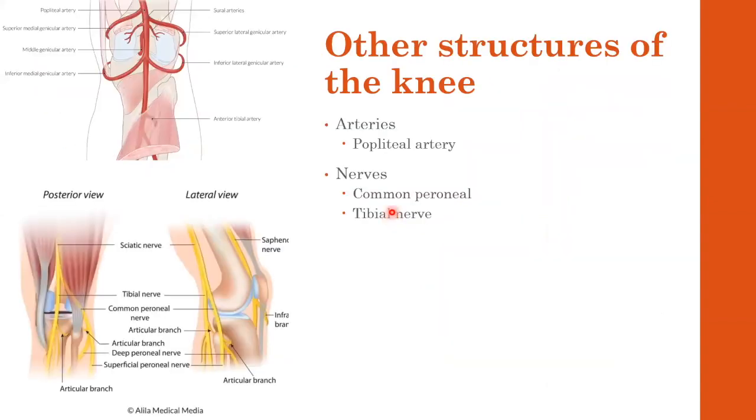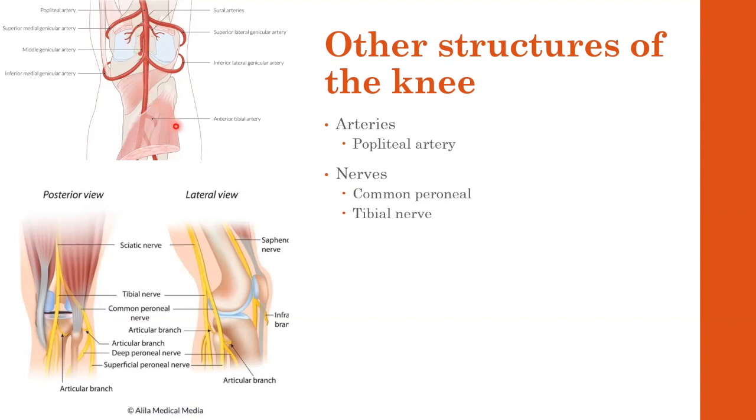Just a minor review from the blood supply and nerves that I went over in the hip lecture. We have this popliteal artery. The popliteal artery is an extension of that femoral artery, and you'll actually see this running down between the femoral condyles on the posterior aspect of the knee. All you need to know here is that we have the popliteal artery here. It's a continuation of the femoral. You also see that it gives off various genicular branches. These genicular branches provide blood supply in and around the knee joint.